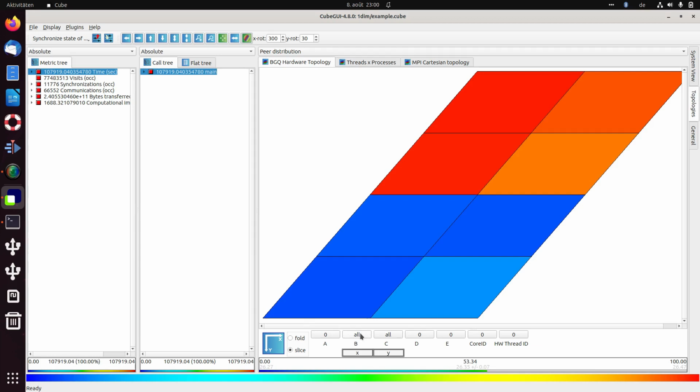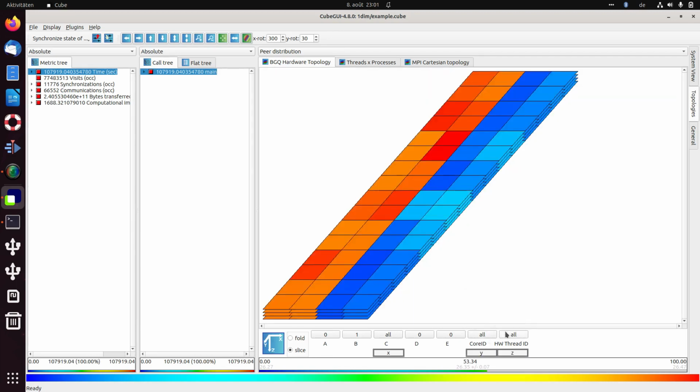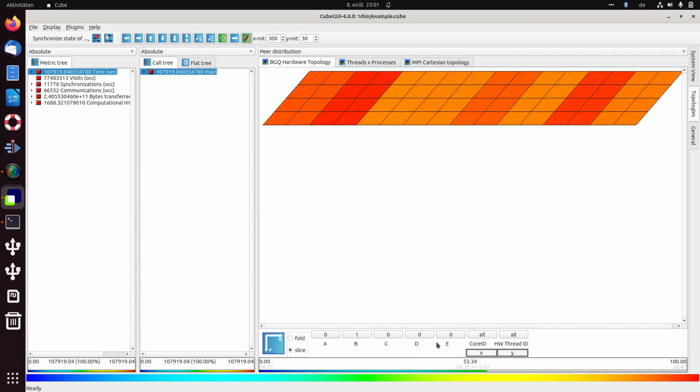Let's fix coordinate B, take the value 1, and let's run over core ID and thread IDs. And let's fix here as well coordinate 0. Then let's take all zeros. So we see that for the case where all A, B, C, D, E have the value 0, we can take a look at what the core ID and hardware ID values are actually doing. So we can take a look only at a part of this 7-dimensional topology.